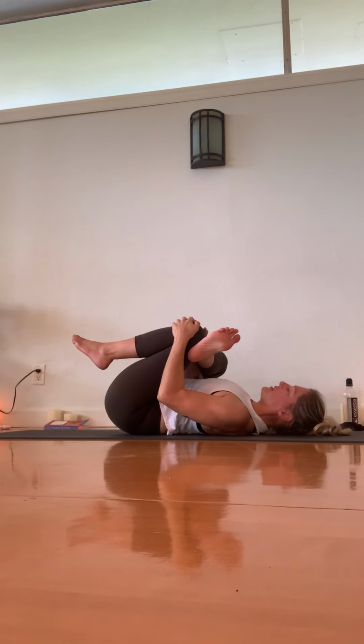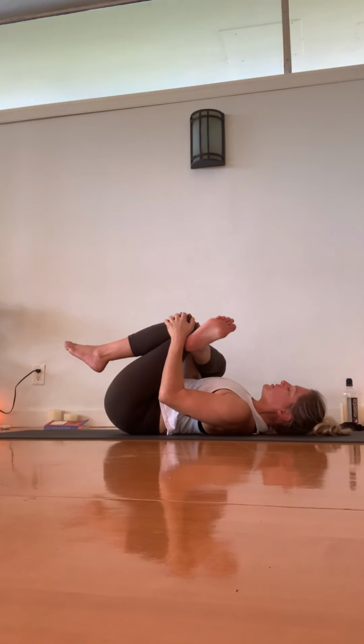One. Two, release the leg, left foot to the floor, keep the shape of your legs. And then lower them over to the left. So now the right foot comes in contact with the floor. And you could press the right leg away from your belly. Relax jaw and shoulders. Tune into the breath.